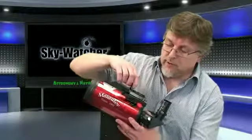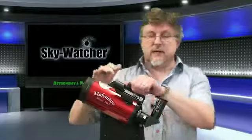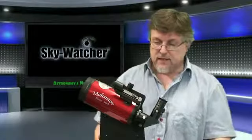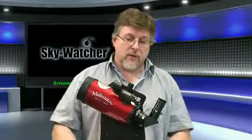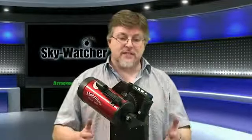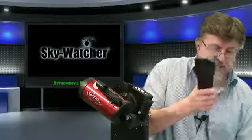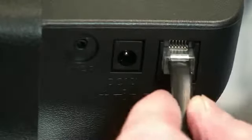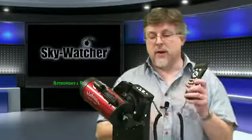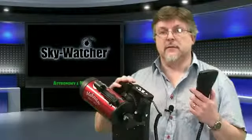And it's obviously great that you can put other instruments, spotting scopes and cameras using this same single, very easy to fit attachment. But absolutely the best upgrade that you can go with the Virtuoso turns it into a completely different telescope, and that's the addition of the AZ Go2 SynScan handset. That's this little gadget. I can simply plug this in to the instrument over here, and straight away we're now looking at a completely automated telescope.